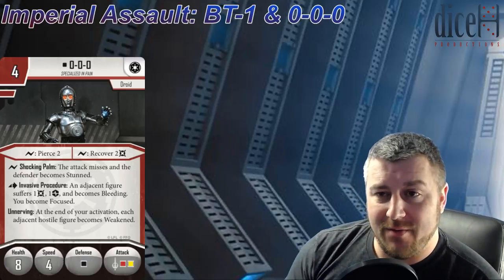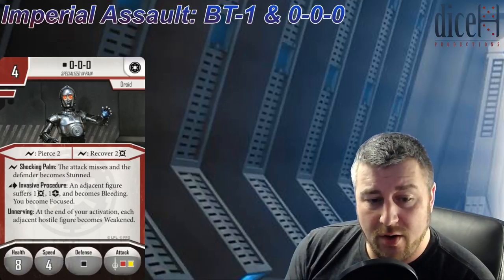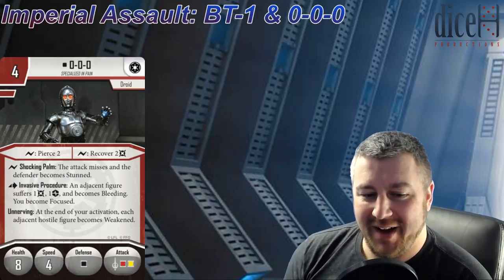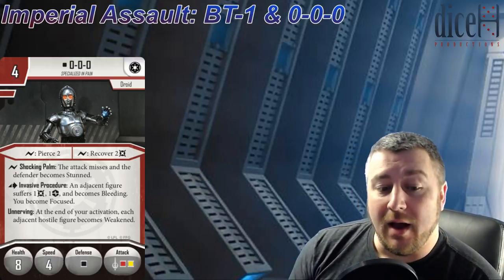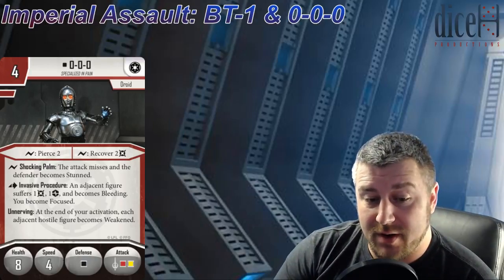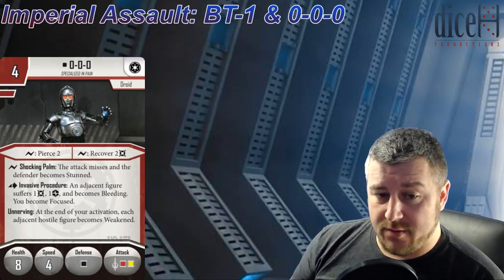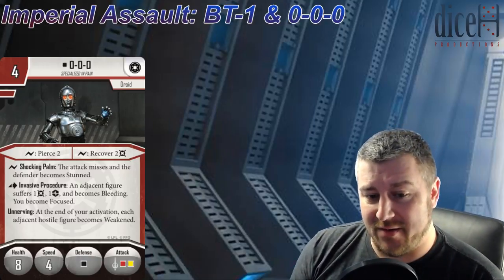Then we have an invasive procedure, kind of like MHD's, it's just an auto damage, but this one includes a surge as well, and they become bleeding and you become focused. So this guy really enjoys doing horrible things to people. And he is unnerving. At the end of your activation, each adjacent hostile figure becomes weakened. So it's definitely someone you can activate early in the turn and get into the fray and just disrupt your opponent's plans, changing the activation order for people.